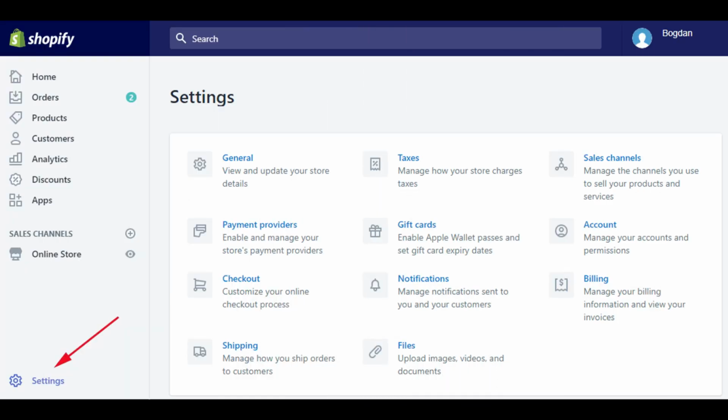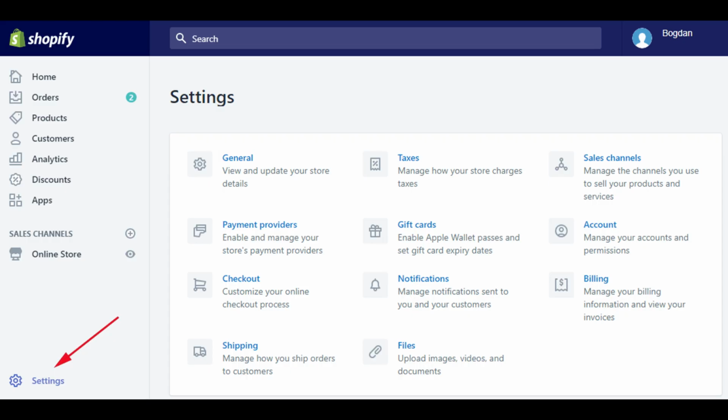Now with your main pages created, fine-tune your store settings. Go to Settings in your admin panel. Here, you can set your store's time zone and address, adjust tax and shipping rules, also add legal policies like refund and privacy policies. Just a tip, Shopify provides templates for your policies. Feel free to customize them to fit your business. Once your settings are locked in, it's time to enhance your store's functionality.